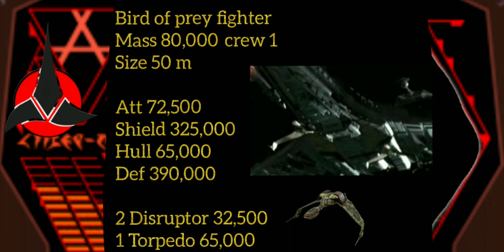Now, these things are probably a little bit on the expensive side, just because you're taking something that's like 140 meters and then shrinking it down to 50 meters. You're going to have to re-engineer the technology, but it's probably not very expensive because it's so small, and it's got some good offensive ability. So this will be really good at sneaking into enemy territory, flying into the atmosphere like birds of prey do, hit and runs, and then getting in and out. And it's definitely small enough where it's not going to be too expensive.